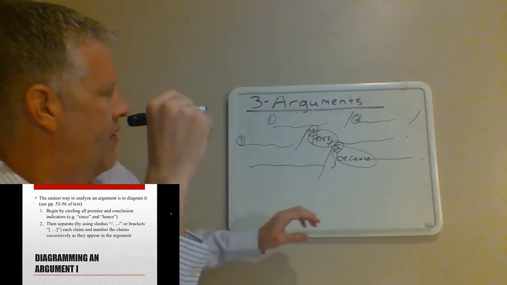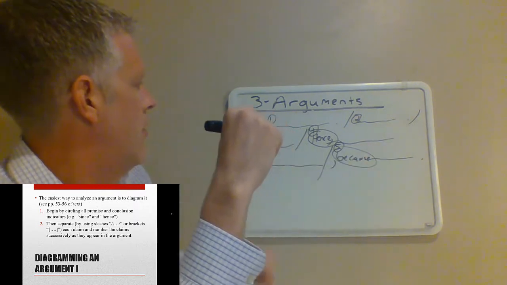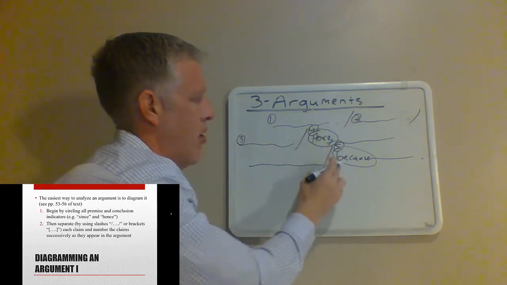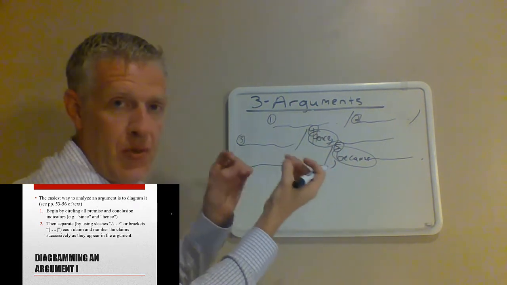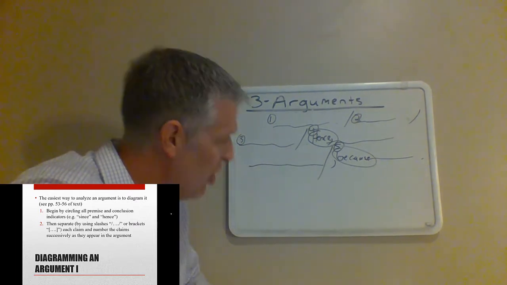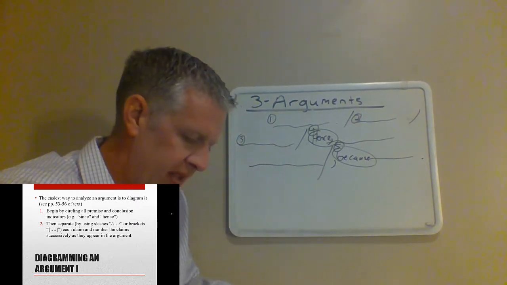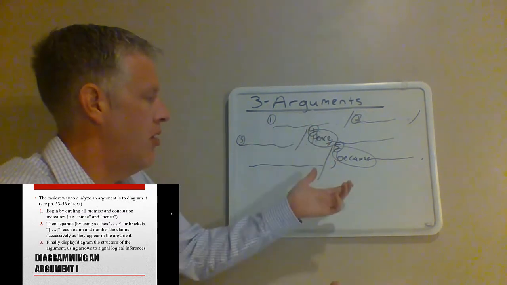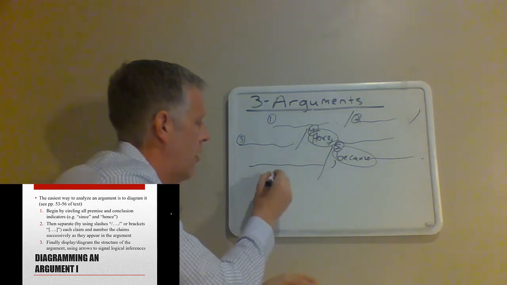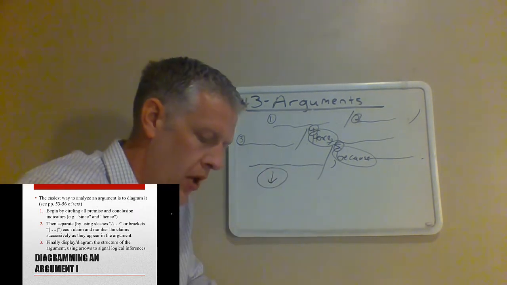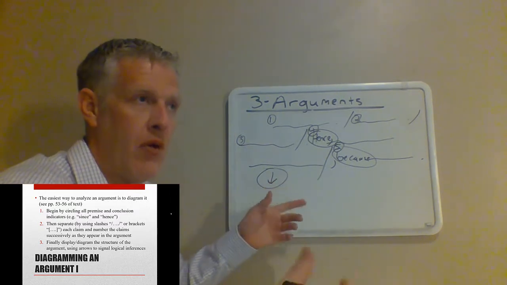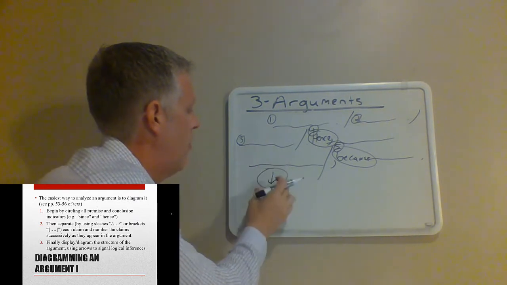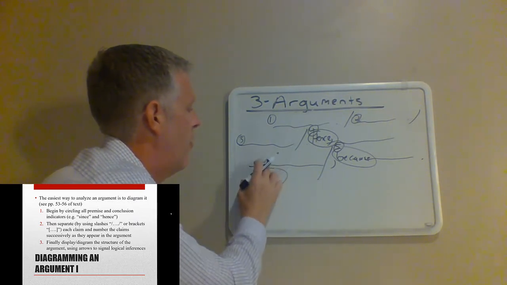Hopefully that makes sense now. So this is the same sentence. 4 and 5 are part of the same sentence, but again, there are two individual claims at play here. Then step 3, as I say on the bottom of slide 17, is to finally display or diagram the structure of the argument using those numbers, and also using an arrow. This is the other key feature of the diagram, to signal a logical inference, or basically it's signaling that there's an argument at play.